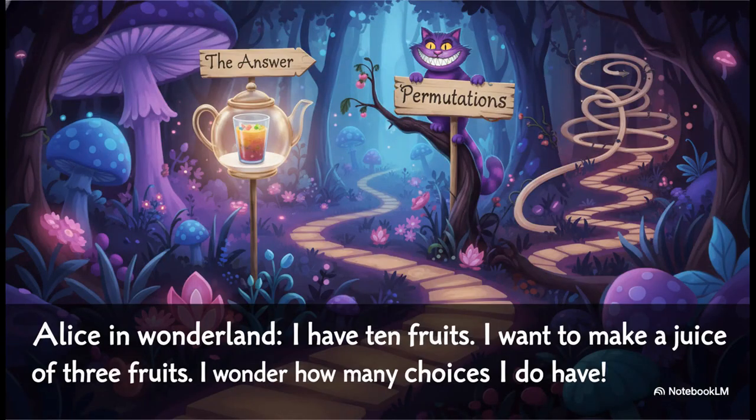Okay, so here's where things get interesting. To get to the right answer, we're actually going to start by getting the wrong answer first. I know, it sounds a little backward, but stick with me here. It's the secret to solving the whole puzzle. We're going to start with this concept called permutations.